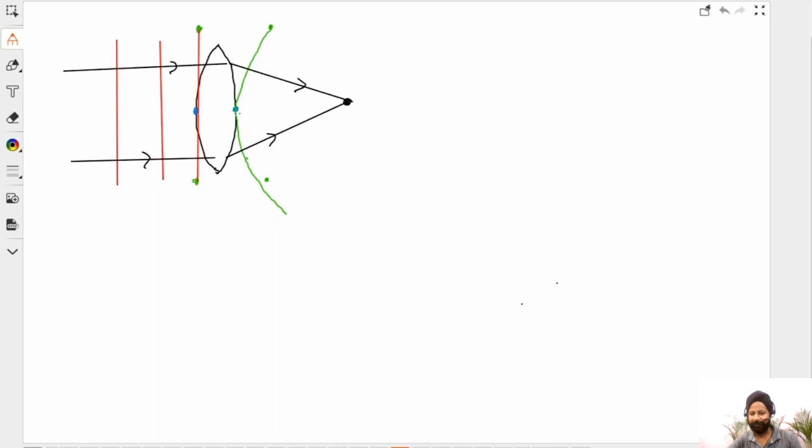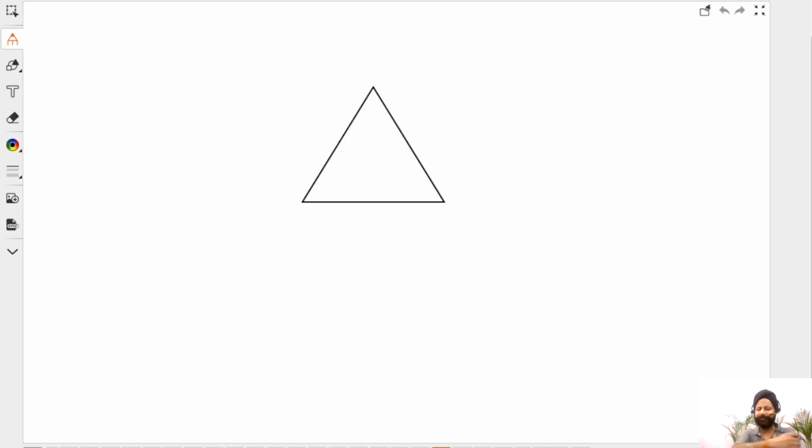Sure. Okay. Now let's see prism. Prism में हमने देखा, like ray of light goes here, bends towards the base. Why? Same reason, no different reason. ये wavefront है. This is another wavefront. Travel कर रही है, right? It's just traveling. Now look at what happened. This part is traveling in glass.